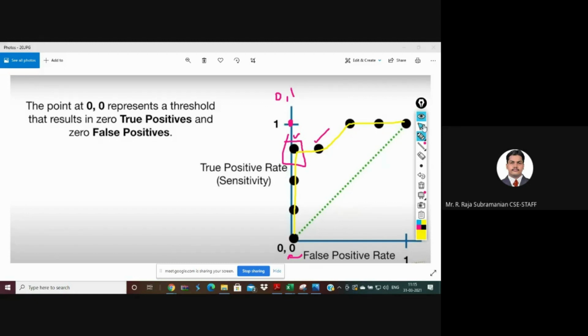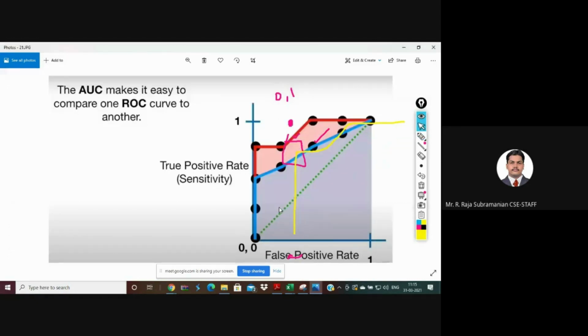Now let us see how the area behaves. I will call it the area under curve. Now if you see, I have two ROC curves. This is one ROC curve, say model 1 ROC curve in red, and this blue represents model 2 ROC curve. When I need to compare the two ROC curves, I can use something called AUC. AUC represents the area under the curve.